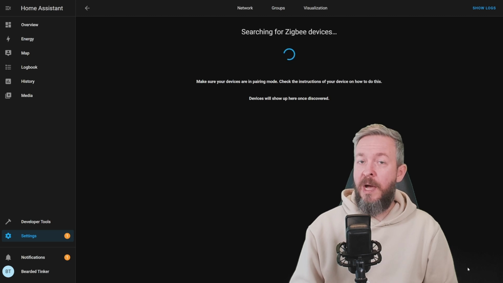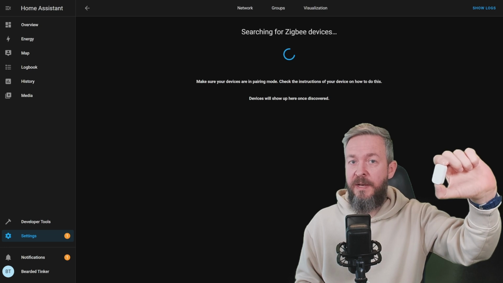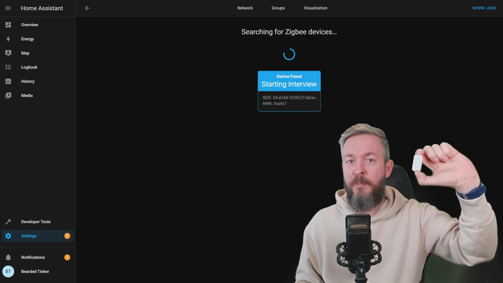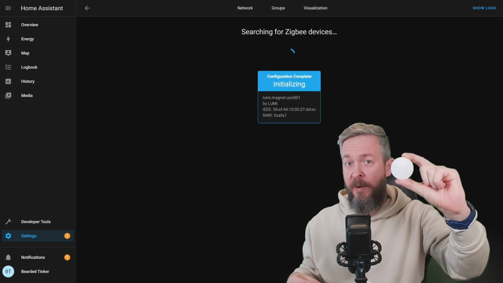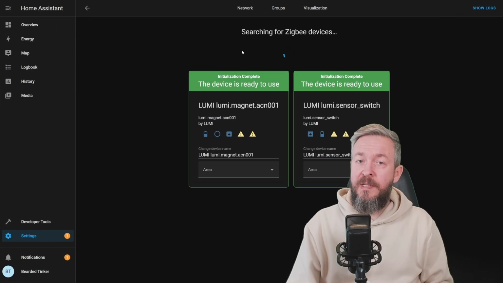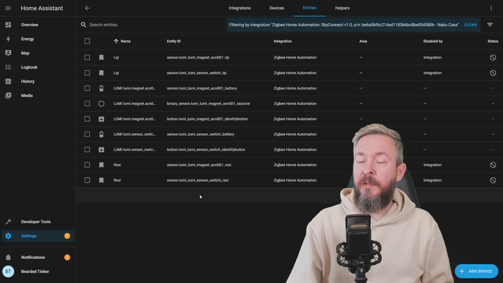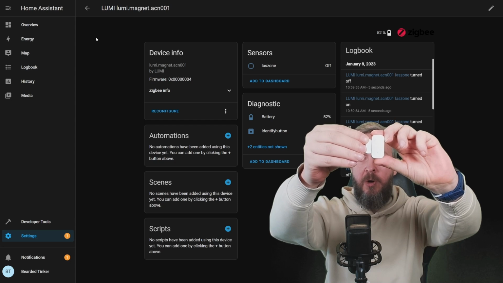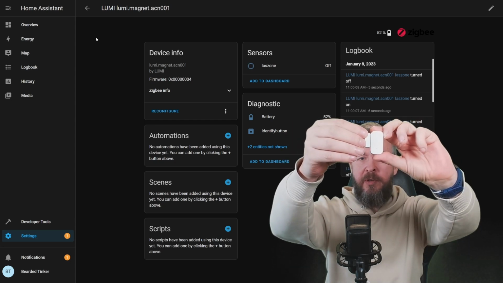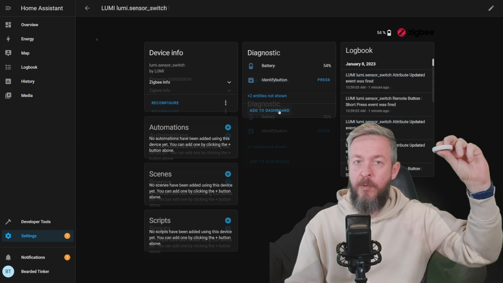The system can now accept the pairing requests. I have here one Aqara device and I will try to pair it. And the pairing process has started. We can try and pair this button. Both devices have been added successfully. You can use the Devices or Entities link to see all the devices and entities tied to your ZHA coordinator. If we open and close the door, you will instantly see the change in your Home Assistant. Same goes for the button.